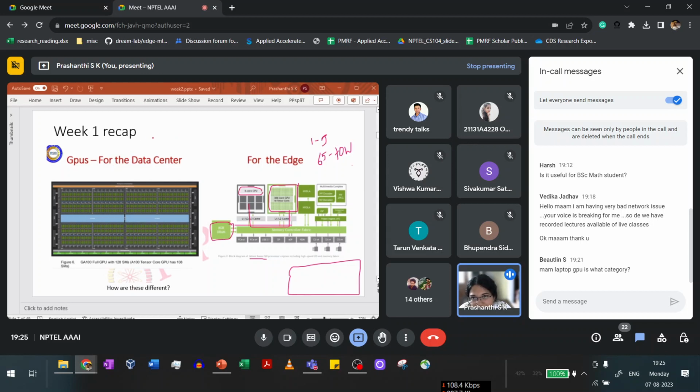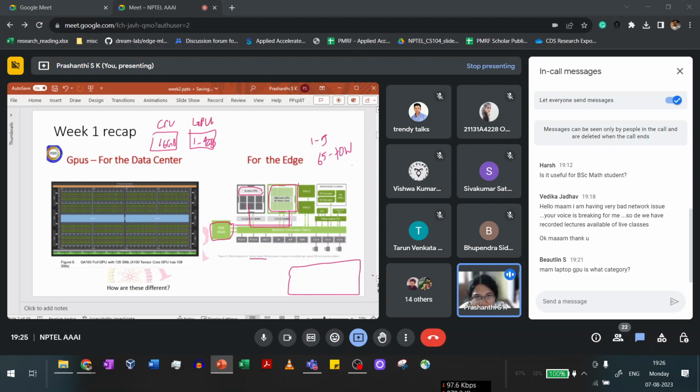So the CPU has some amount of RAM. Most of your laptops, I think, have 16 GB of RAM. Now, if you buy a laptop with what is called a graphics card or a discrete GPU, the GPU has an additional amount of RAM. Typically that is somewhere from 1 to 4 GB in your laptops. In the data center world, of course, the GPU will have much higher RAM. But this RAM is separate from the CPU RAM. It is the GPU RAM itself.